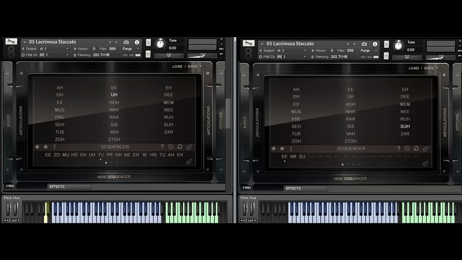So let's try to build what we just heard, both with staccato and with multi-vowels, so you can get a feeling for how different they sound. Right now, I have a variety of different articulations down here, a variety of different words that I've typed in. You actually have 4 modules if you really want to make elaborate sequences, but we're going to keep it tight here to 16. And I'll try to play something similar to what you heard in the demo with the staccatos here, and then we'll switch to the multi-vowels so you can get a feeling for the difference between the two.